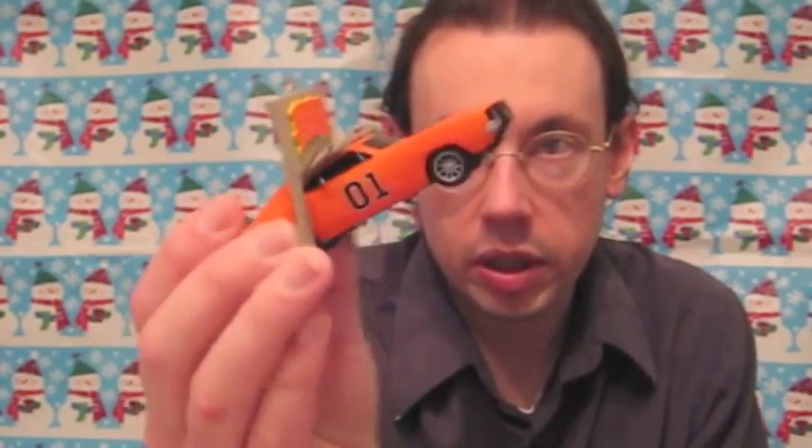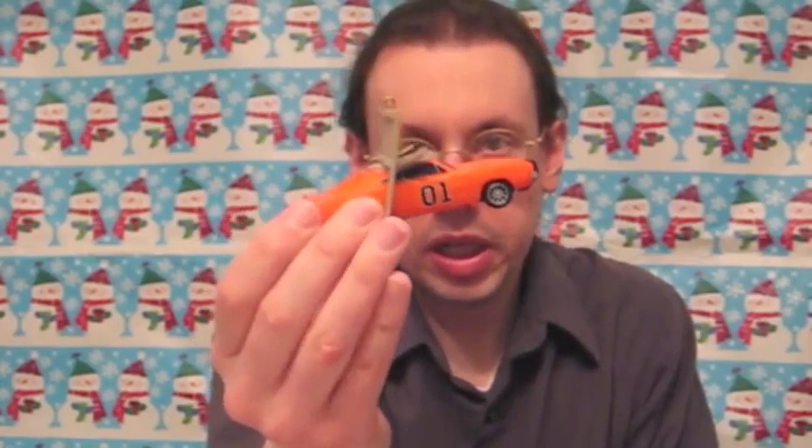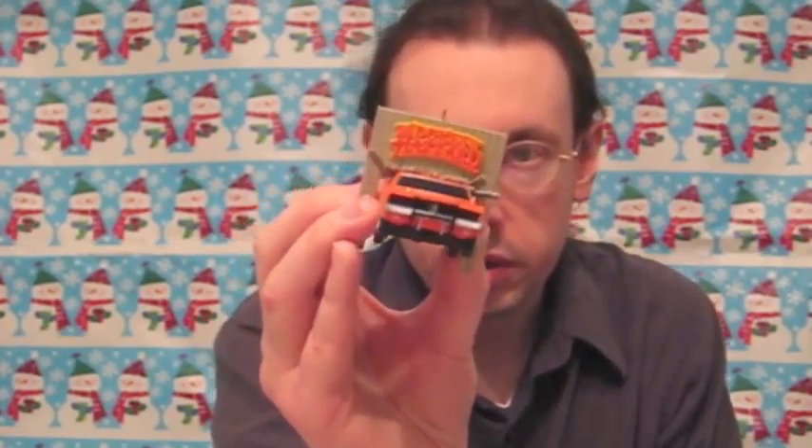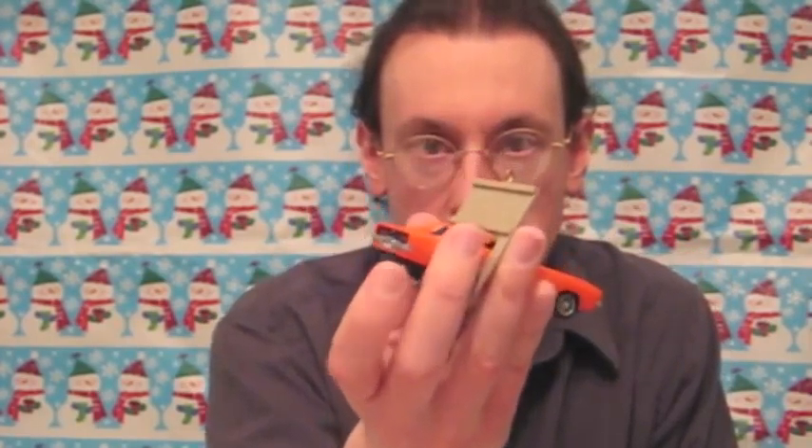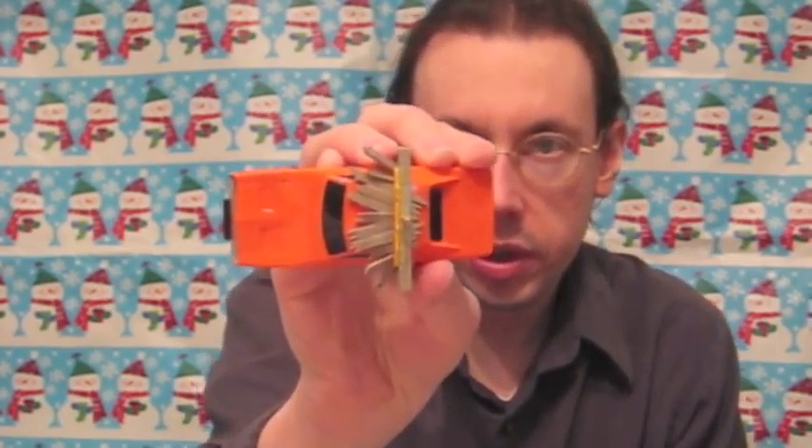Here we have the ornament, and apparently this is supposed to be busting through a barn door or something. If it was hanging on the tree, it would hang like this, and you can see there's a tremendous amount of detail on here. We have the numerals on the side, the license plate says 2014, and although it's obscured, they do have the Confederate flag and General Lee labels on there. I know I saw online somebody was saying they didn't have the flag on top, but it is on there — it's just blocked by these planks of wood that are busting out as the car smashes through them.